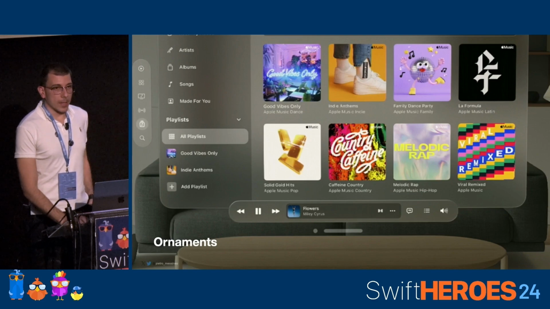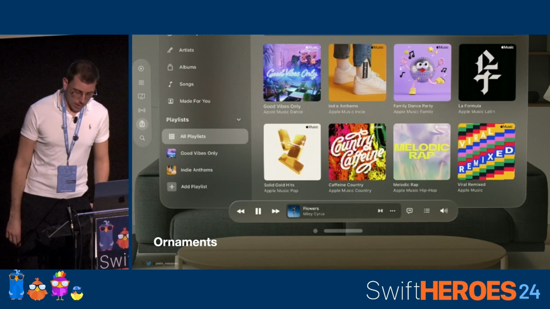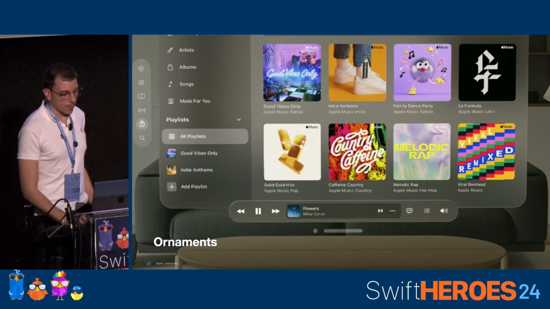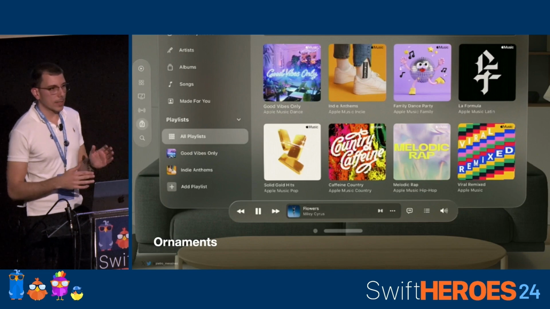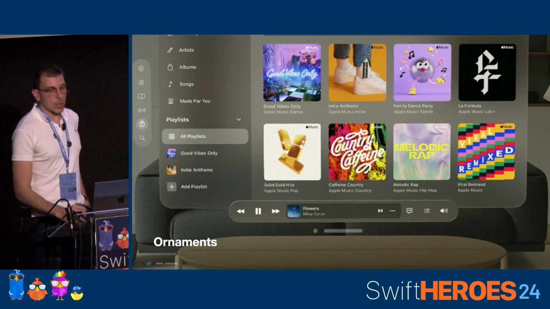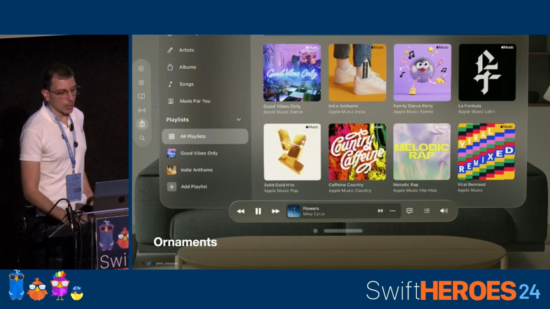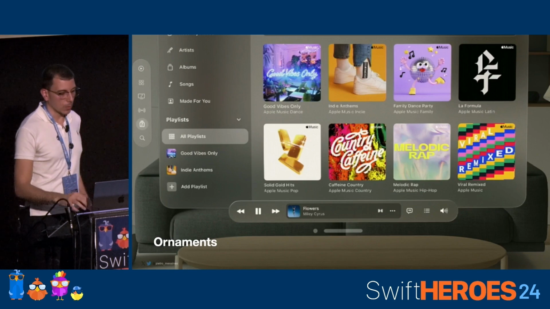Then we can move to ornaments. Ornaments is one of the new components that has been introduced on VisionOS. It's a floating panel, which is moved up a little on the Z-axis, and it's always following the main window, so it always keeps its position constant on the window.